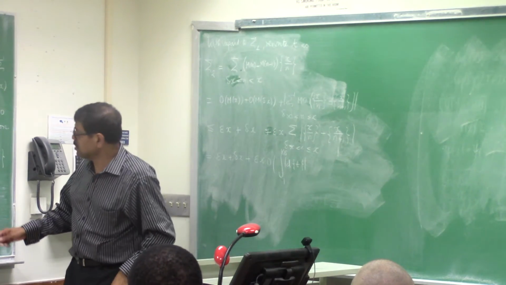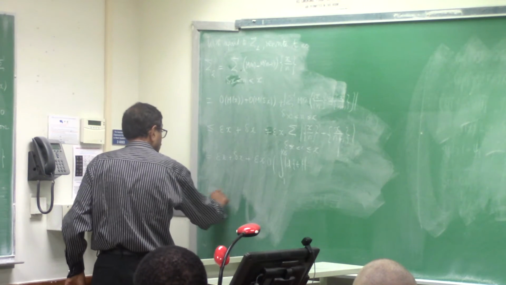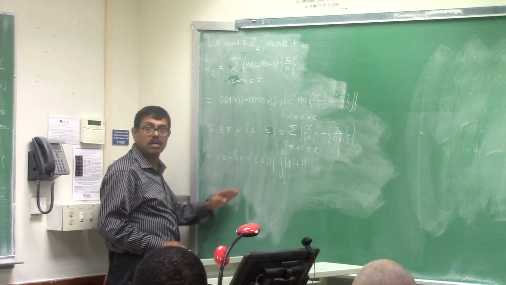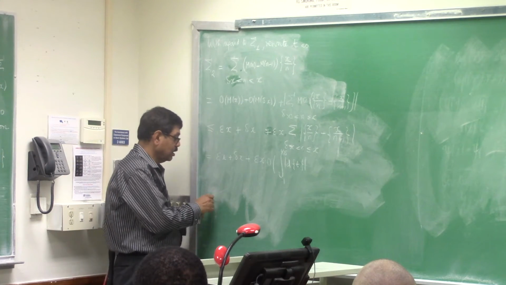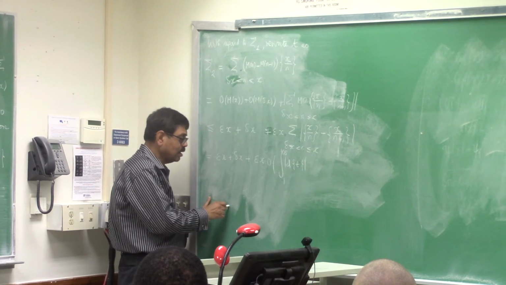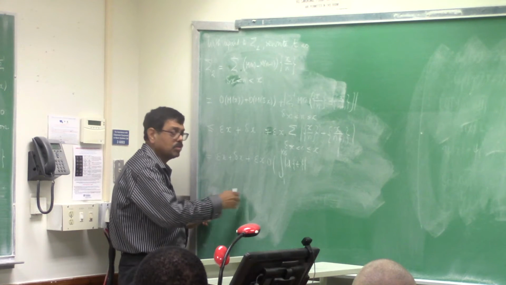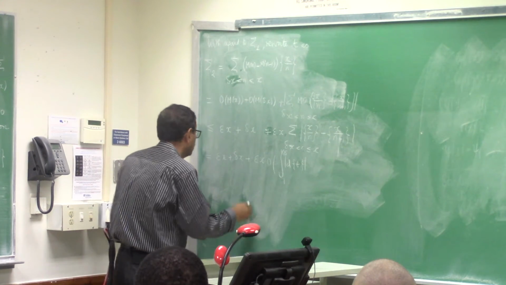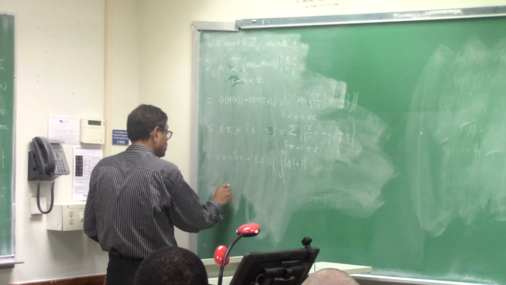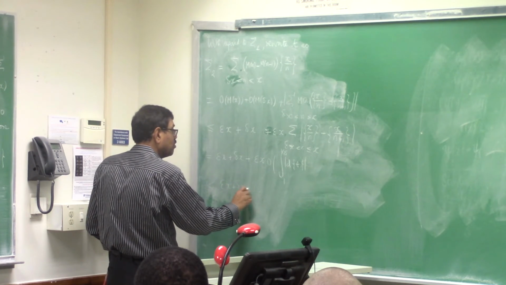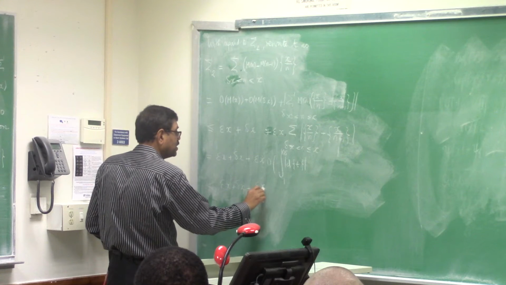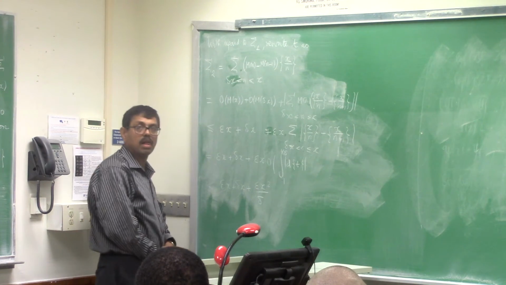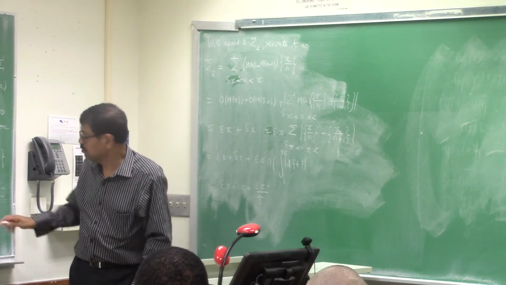Now, the function fractional part of x is the sawtooth function. So the total variation is 1, then another 1, 1, and another 1, 2. So the total variation is no more than 2 times up to where you go. So this is less than epsilon of x plus delta of x plus epsilon of x times 2 over delta. I'm done. 14.